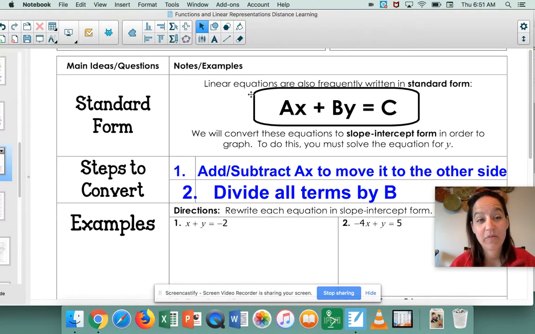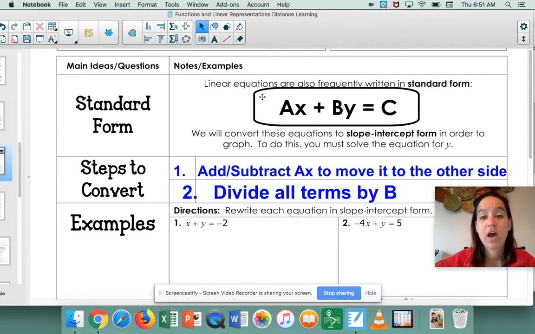But I still want to tell you a couple more things about this standard form. So this standard form is given to people, like I said, when they want to know what the x-intercept and the y-intercept are, because it's easy to find out from these. But I'll also mention that A is usually written as positive. Now you're going to see in a lot of the problems we're doing today, A is not always written in positive form, positive integer. However, it should be. If it's in true standard form, our A should be in positive form. So that's just kind of to note.